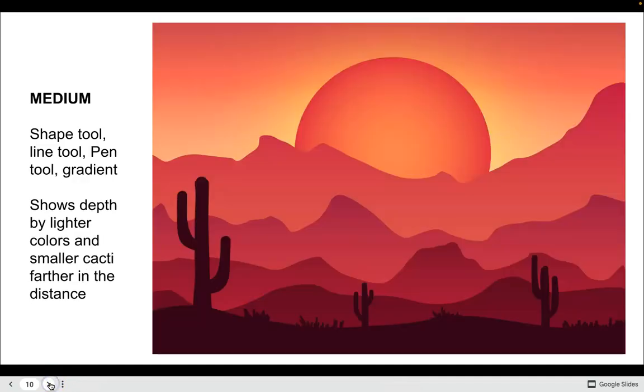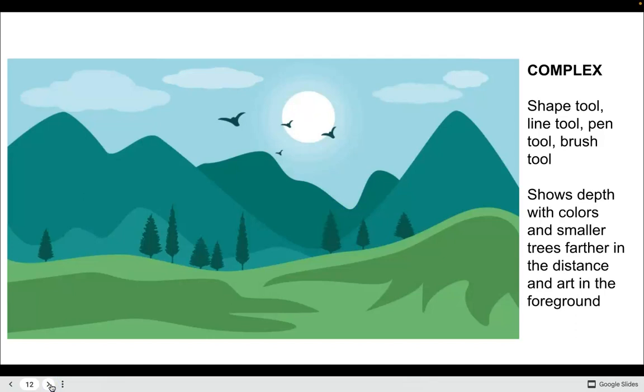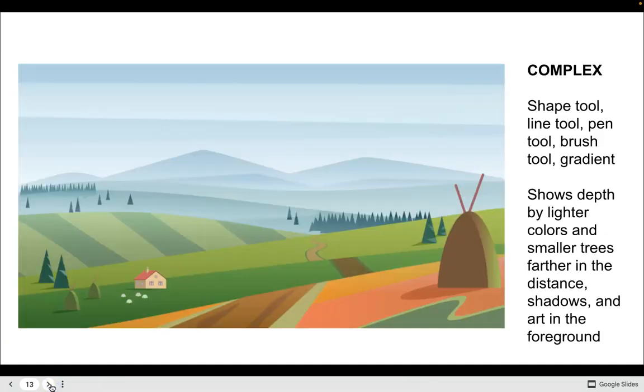So as you work through this, you can read my notes for each one of those to see what they did to create the depth and create the detail. Some of them are really complex. Some of them are super simple. Stuff like this that you're like, oh my gosh, Mrs. Haley, like really? Seriously? But this is just the pen tool.